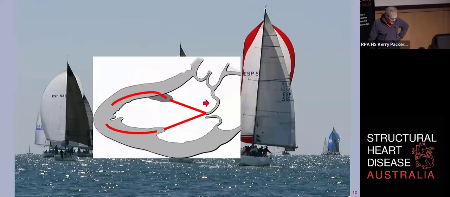Now we can think of the effect of this in a 4-cylinder motor car, where we knock out one of the cylinders and the car will slow down. But what we can do then is just push on the accelerator a bit more, we regain the power, and it's all okay. And the heart does that, and the heart regains power. That's called adaptation. But adaptation is purchased at the expense of reserve. So we're never ever going to regain top speed if we only have 3 cylinders.